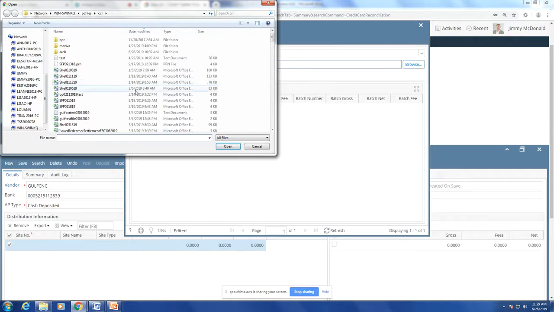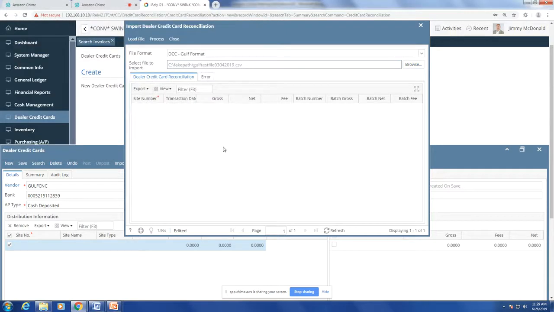So after all of these imports, Jimmy, are there any that you're going to have to enter in manually still, or is everything an import now? This should be everything, unless we have a return credit card or the twice a year manual credit card entry, which is very rare. We may have a case on the case, but this should just cover it. Do me a favor, on those rare ones, can you send me an example of how you would enter it in, just so we're aware of what that is and we can actually run through the process.